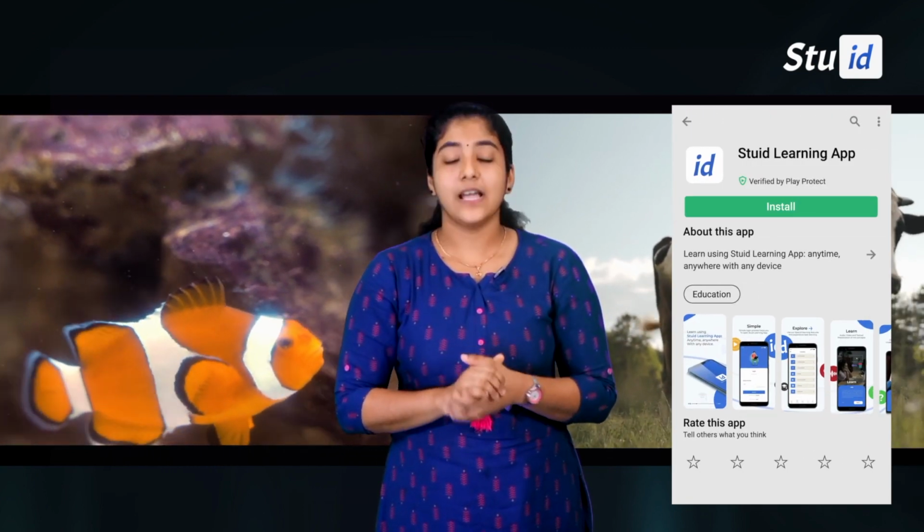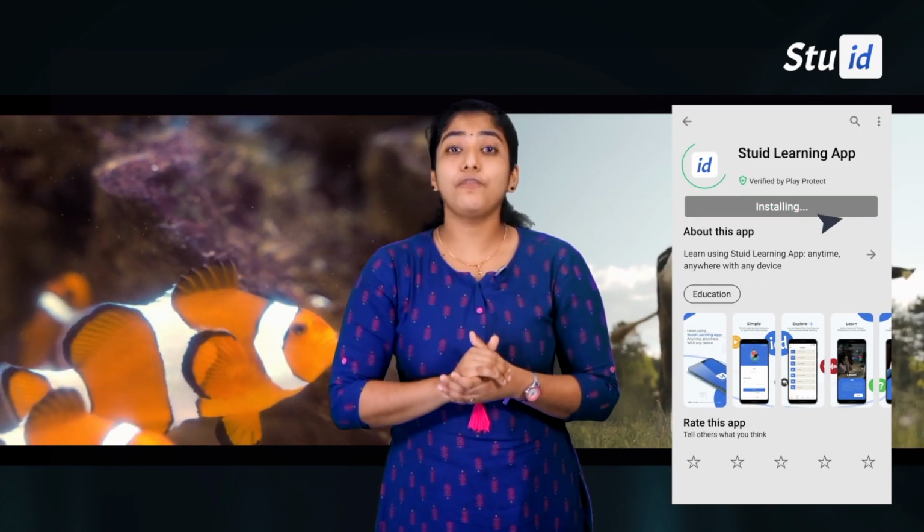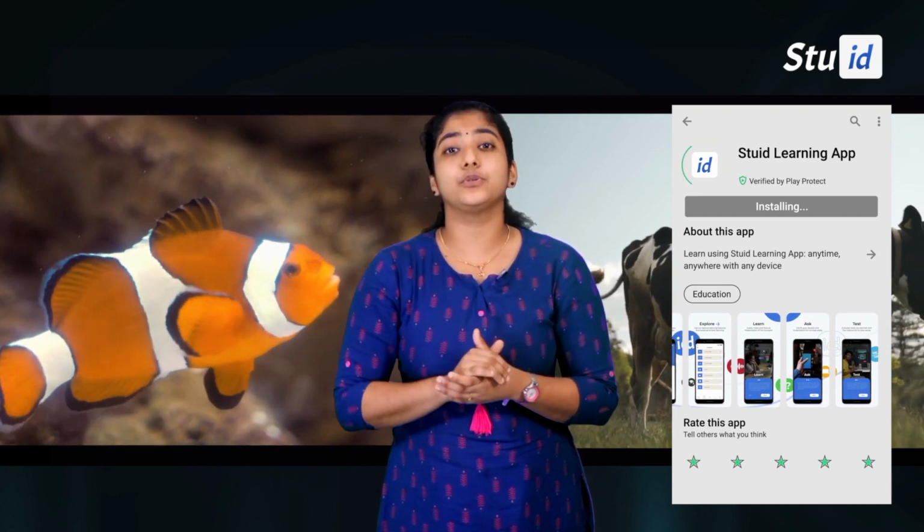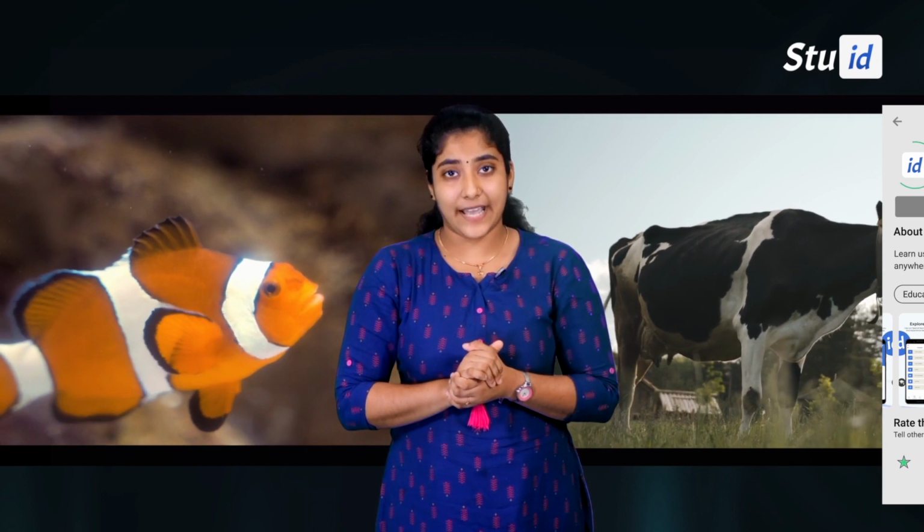As you can see, the terrestrial animal uses the oxygen that is present in the atmosphere. But the aquatic animal needs to use the oxygen that is dissolved in the water. The rate of breathing in aquatic animals is much faster than in terrestrial animals because the amount of oxygen dissolved in the water is very low compared to the amount of oxygen present in the air.